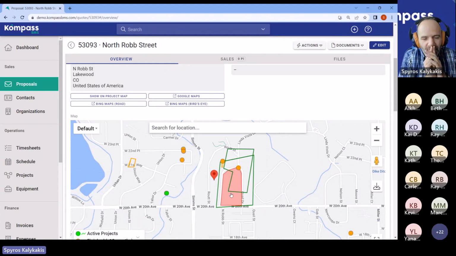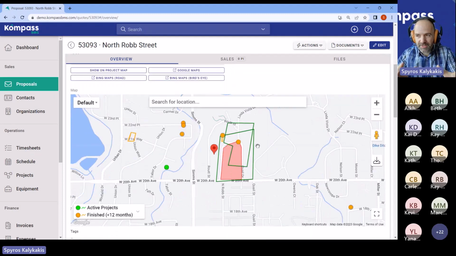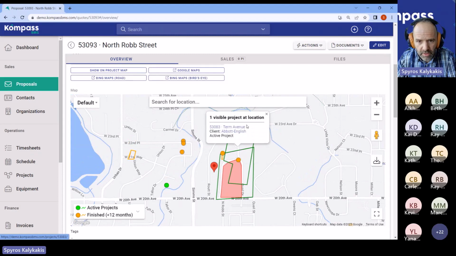Now, the interesting thing is that there are more things going on. As you can see, there are some different polygons in here, some different points. These are different projects. In this map, regardless of who's preparing a project, it will be reflected straight away. So the person preparing this proposal would be able to see that, oh, hang on, there is already a project in here. Somebody has done some work there.